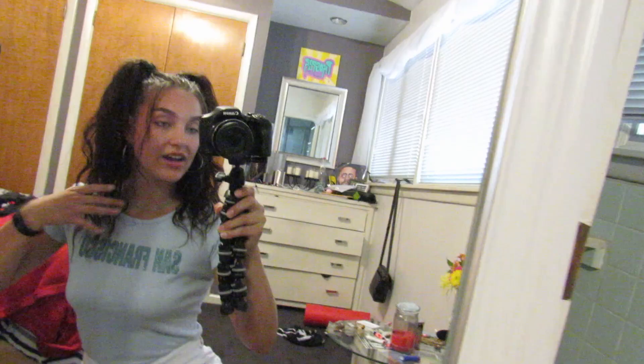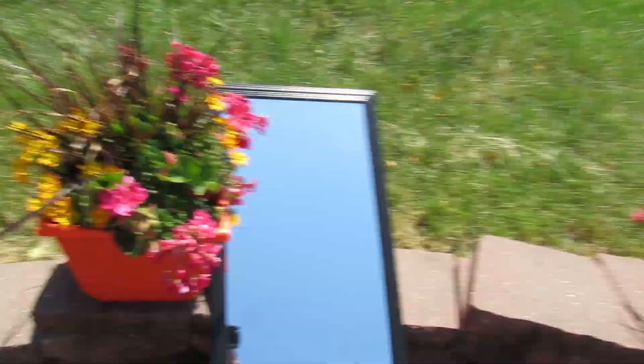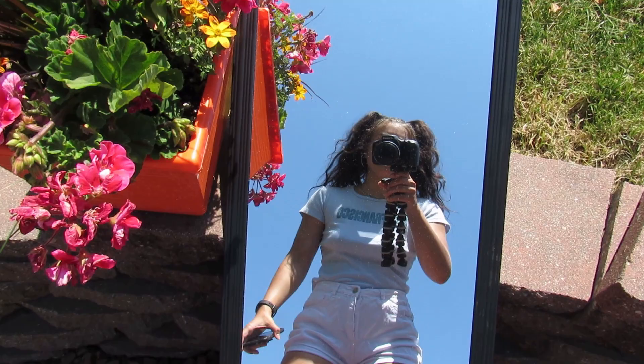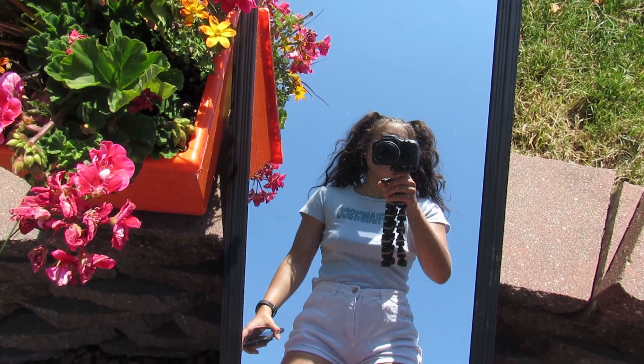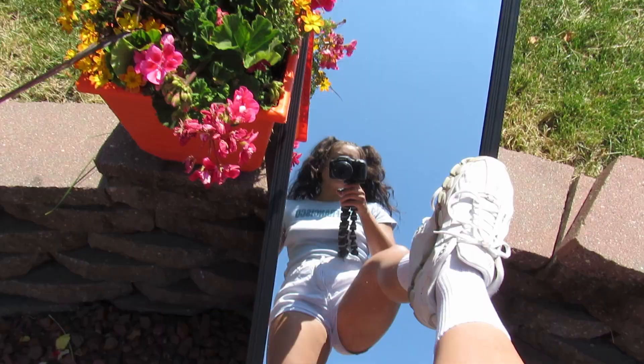For the next outfit, I've got some pigtails going on. I have a light blue shirt that says San Francisco, some high-waisted shorts, and the K-Swisses with the long socks are here again. I'm going to take off my Fitbit because it's not fashionable. This next one is going to be a little different — I brought my mirror outside. I wish there were clouds in the sky but I might be able to edit some in there. We're going to do something kind of like this, maybe switching up my angles.